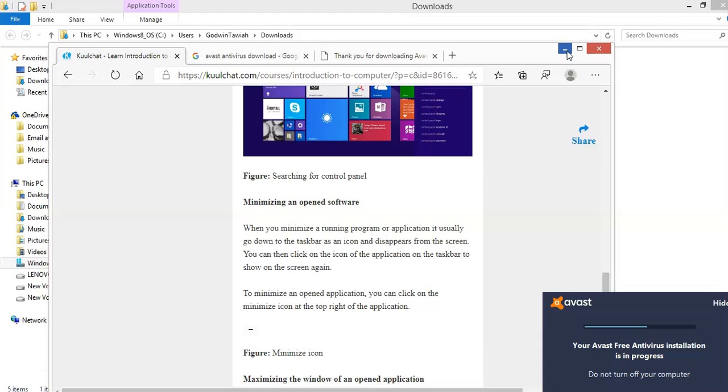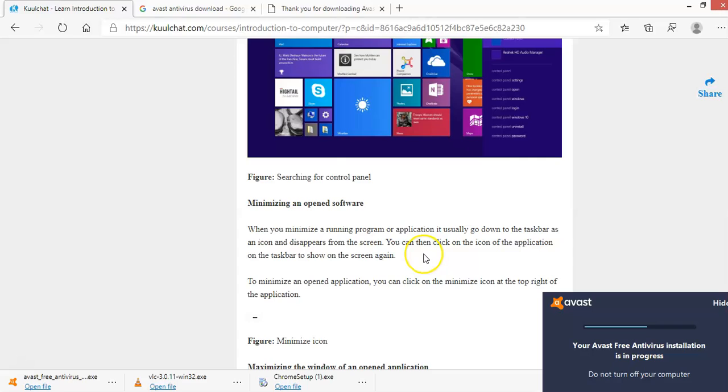Now, you should also take note that if you have so many applications at your taskbar, then when it gets to the maximum, at the last end, there will be a drop box that you can click on to show the other icons which are at the taskbar. I don't have a lot of icons on my desktop, but if you get to a point where you have many icons on your taskbar, then at the last one, there will be a place where you can click to show more of the icons.